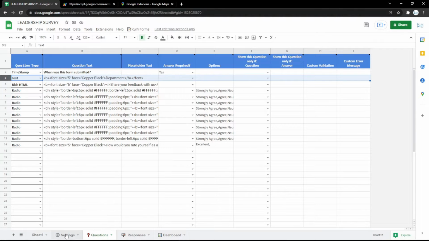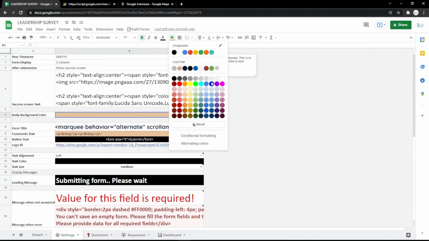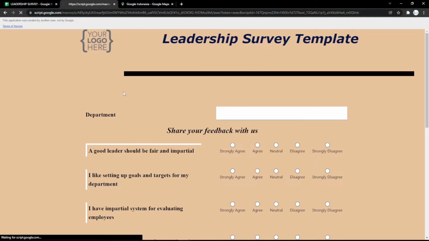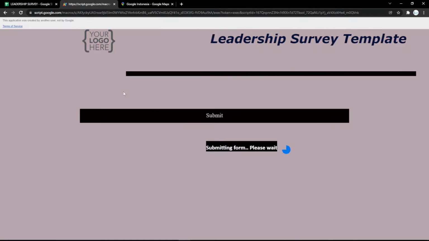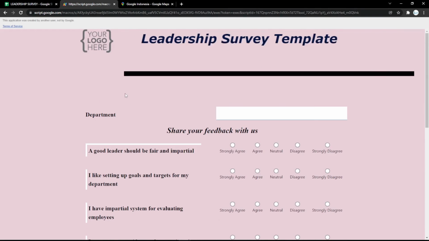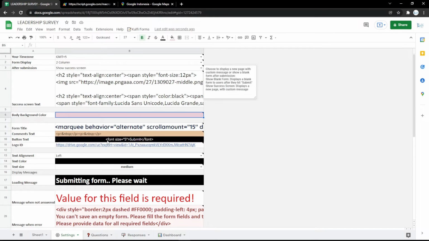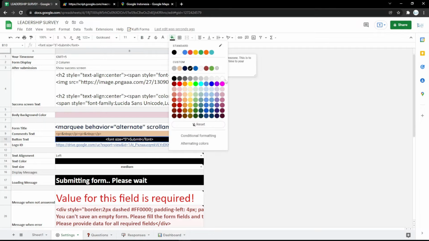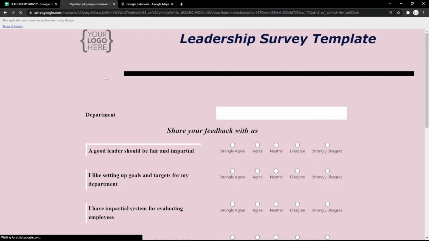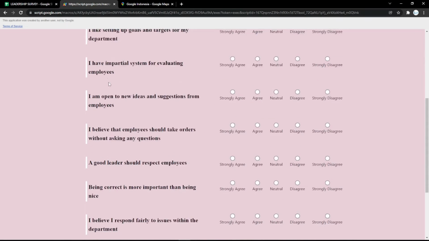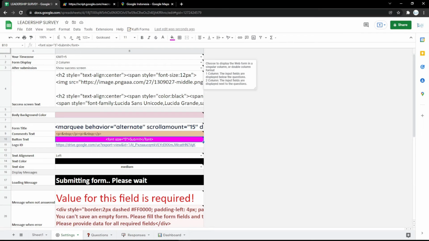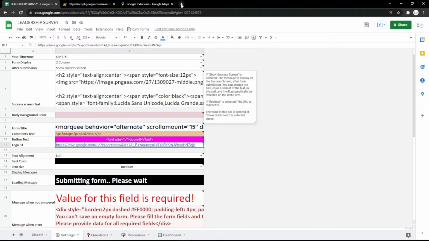And then for the second one, go to the settings tab to edit the appearance. Like first thing, I want to change my background color. You just need to pick the color that you want, for example I choose purple like this. And then the second one, you can change the button text color too, just scroll down to check it in the submit button like this, it will change instantly.